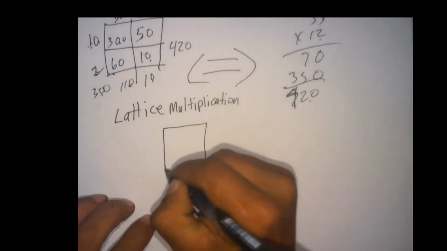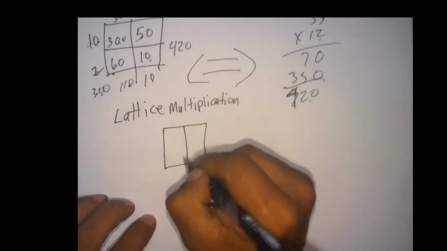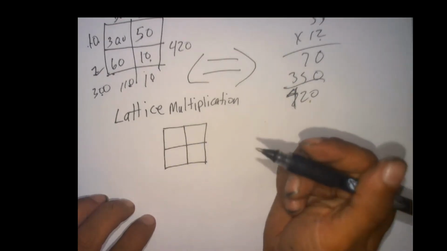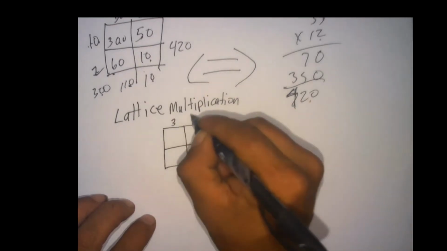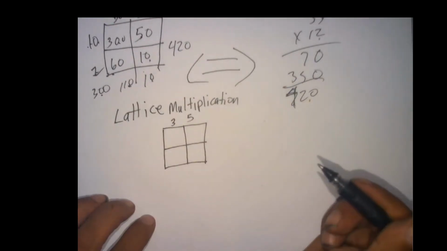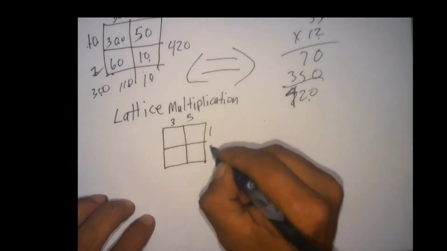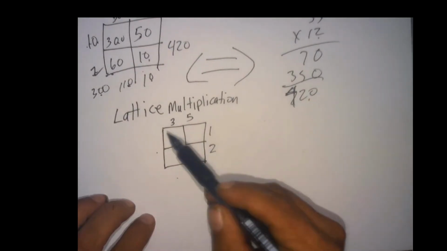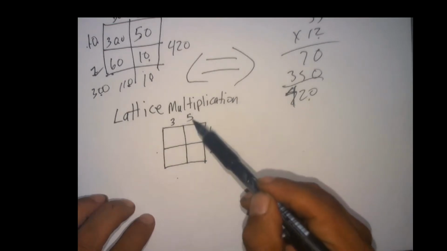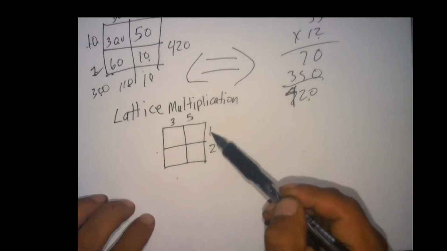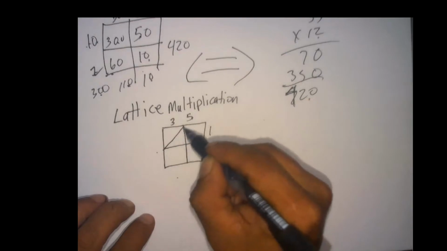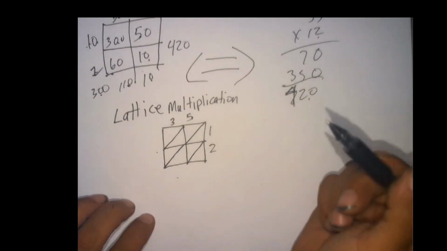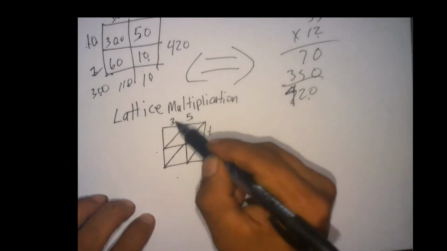Alright, so lattice multiplication, and I'm not going to do this quick because I'm going to kind of explain how to do it. You write 35 up on the top because it's a 2 by 2, and then you write 12 here. Or you could write 12 over here, 35 down here. However you want to do it, just make sure that one factor is on top and one factor is on the left or right. It does not matter. And then you draw a little diagonal line through all these. And then you multiply. 1 times 3 is 3.